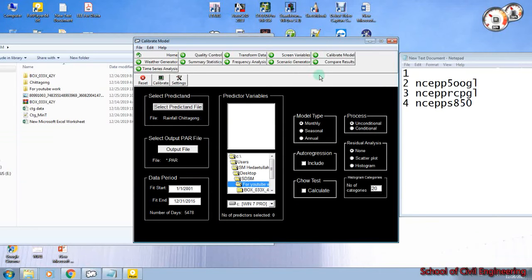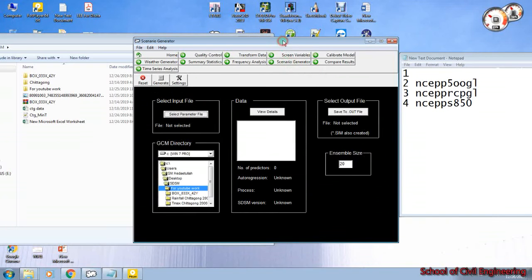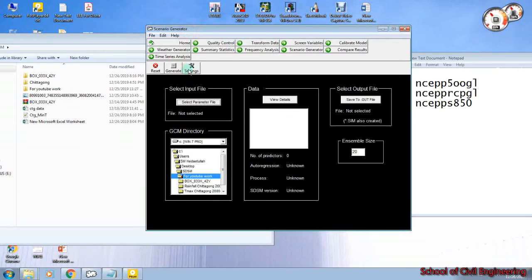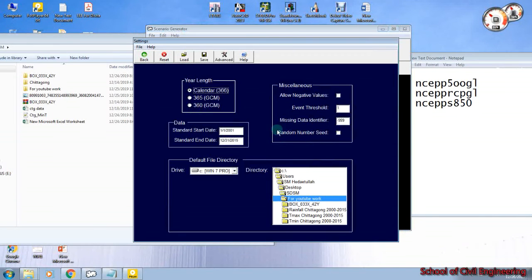After that, we have to go to scenario generator. In scenario generator, we have to change our settings. Everything will be okay, we just have to change the year length to GCM 365.